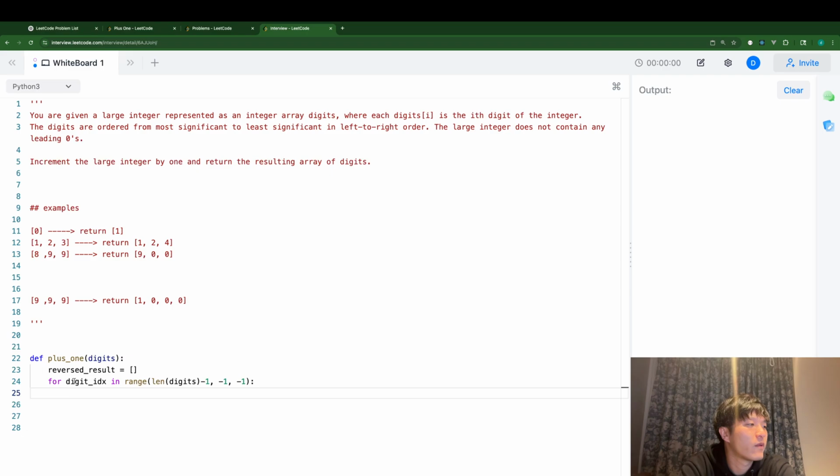Wait a minute. I think I can just do it in this order. And after that, I will take a look at my digit index. So in this way, I can go from the tail.